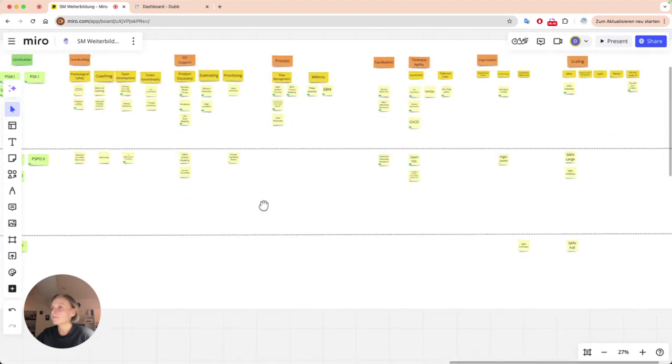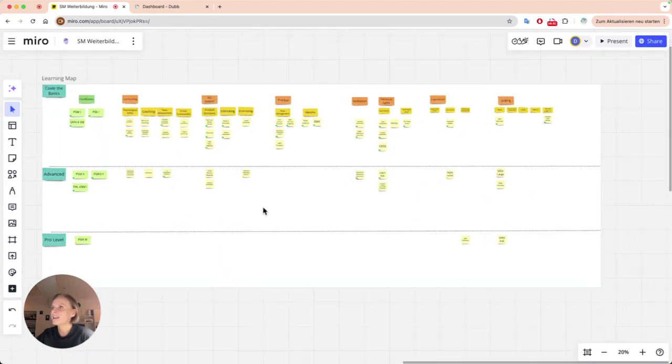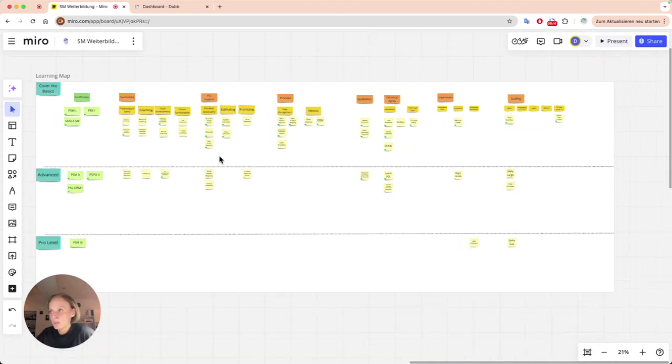Yeah, and if we take 2 or 3 steps back, scroll back a little, then you can see that the basics are kind of covered, and I think they should be. So the broader you have everything covered here, the better. That means, okay, you have a basic knowledge of all the areas that a Scrum Master and Agile Coach should know about.